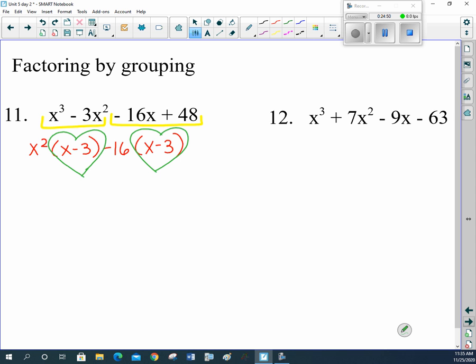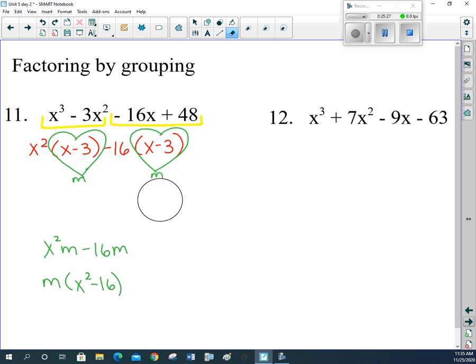Well, let's just backtrack for a minute and let's just say instead of this parenthesis x minus 3, you had a problem that said x squared and then m, minus 16 and then m. So instead of this x minus 3 right here, I'm putting an m. What do you notice now is common to both of them? It looks like it's the letter m. So take the m and put it out in front, and what are you left with? X squared minus 16.